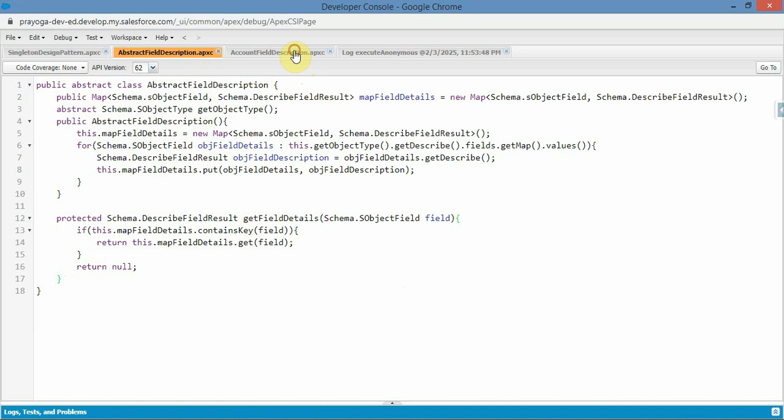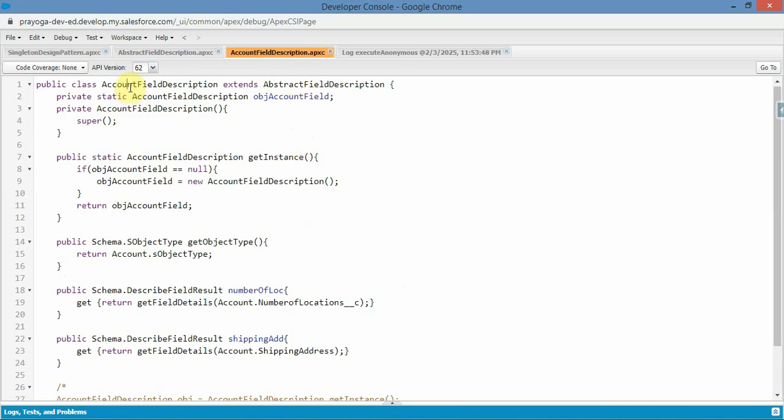Now, account field description is implemented via singleton design pattern. Here we can extend the abstract class that we have created. Here we can implement an interface as well. But if we are using a static method, we can't do that.